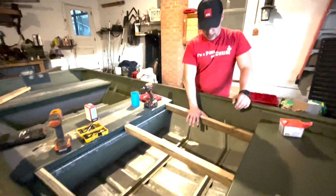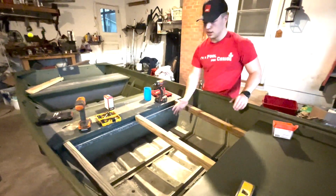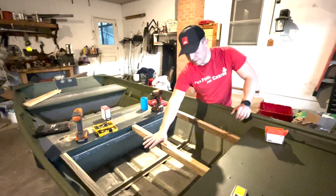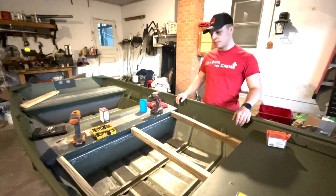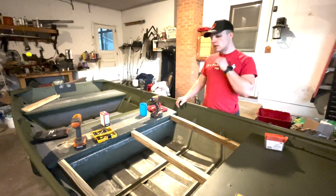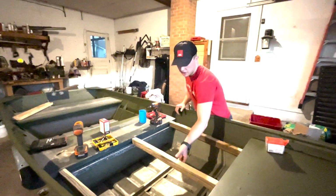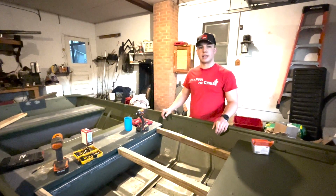Eventually, my plan is I might just end up putting two separate doors here for access into this. But the chair is gonna go somewhere like right here, my seat, and my foot pedal is going to be right here. So that's the tentative plan, but we got to figure it out. I'm not really sure exactly how that's going to go because the chair sits down, so I might have to put one of these slightly off center so that we can get the chair in center, or maybe the chair will be slightly off center. I don't think it'll look as good then, so.